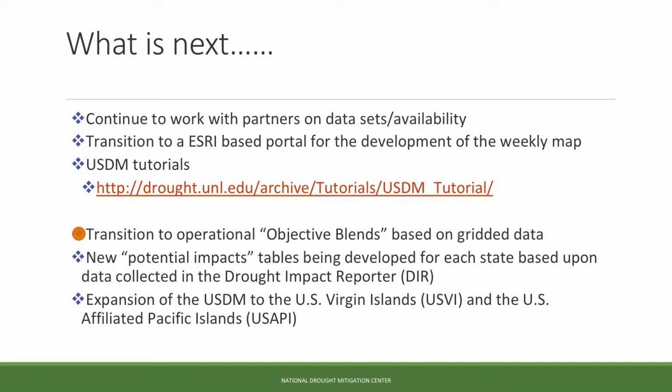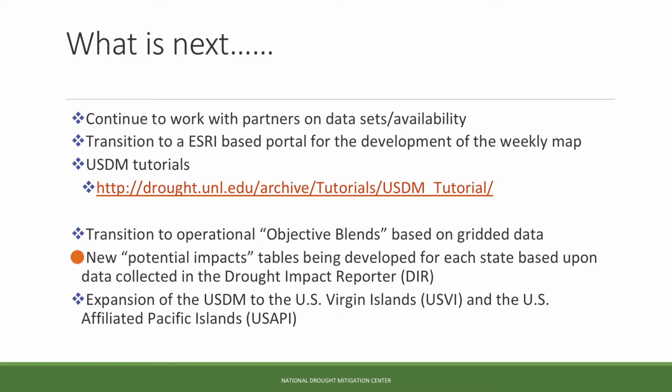We're going to transition to these objective blends based on gridded data. Hopefully within the next year that will be happening. Ideally, we're going to be doing this before the end of the calendar year in a beta version. What these objective blends are is taking multiple data sets and showing what the data itself would look like if we blended it. This is kind of that model, the first guess of what we can do with the data. Again, we have to choose what the inputs are and how they're weighted, but technology can allow us to do a lot with those, and it will draw our eyes to areas that maybe the map isn't showing, maybe picking up those hot spots.